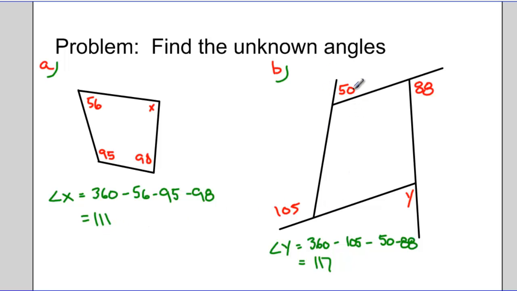In question B, we are given three exterior angles. We know that in a quadrilateral, all the exterior angles add up to 360 degrees. So likewise, we could take 360 degrees, subtract the three exterior angles we know, to get our angle Y, which is 117 degrees.